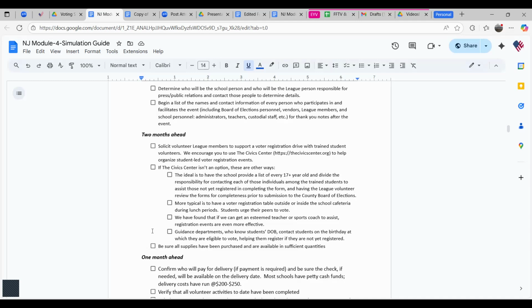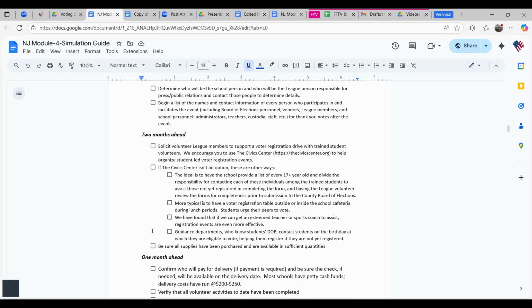Now, I don't know about your league, but our league used to put up a table and we'd sit at the table and talk to a couple of kids who would walk by us, but it really wasn't hugely productive. We got to the point where in one school, we trained kids to help other kids complete the registration form with a league member there who would check them when they were done. But then we would send the kids with clipboards into the cafeteria to sit down at a table with their peers and help those who weren't registered yet to register.